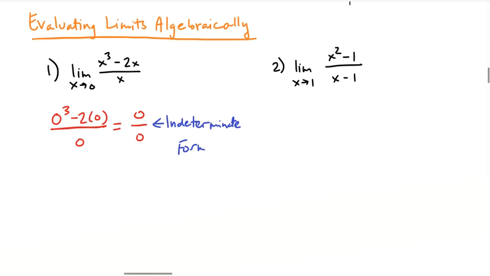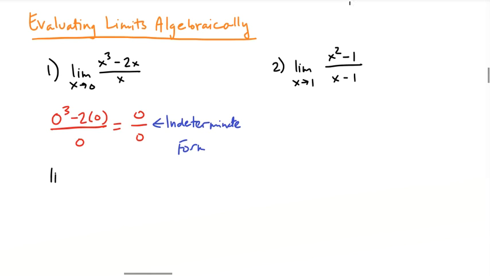So we can factor our numerator and our denominator and manipulate algebraically whatever's inside our limit, and see if we can cancel out any common terms from the top and the bottom, so that we won't have a fraction anymore and there's no way we can get this indeterminate form. Then we can just plug and chug and see what our limit is.